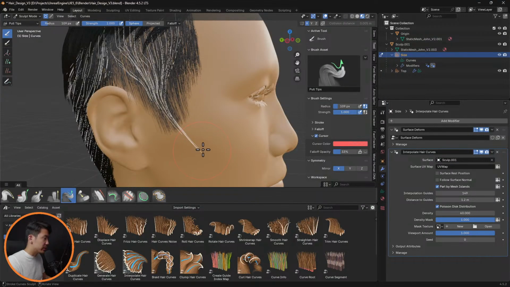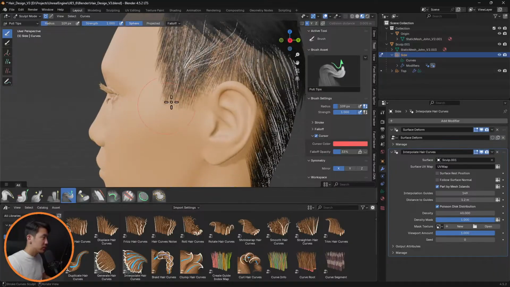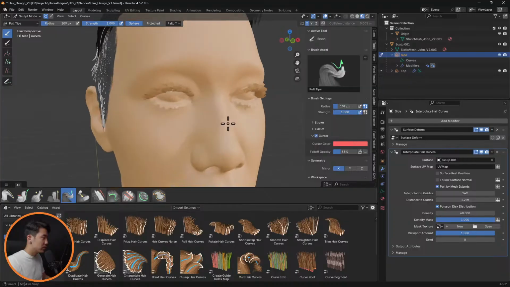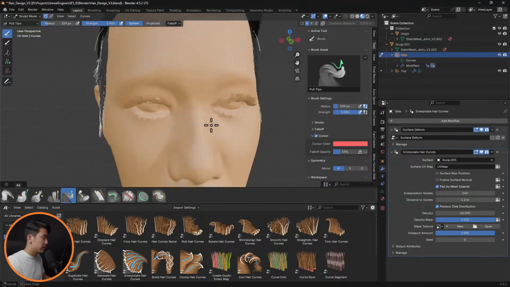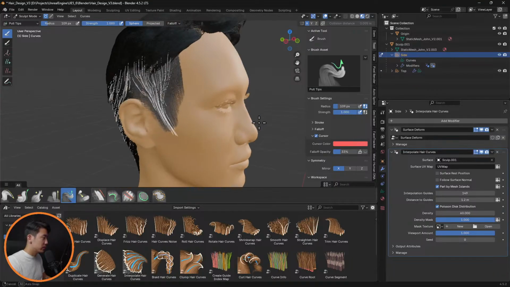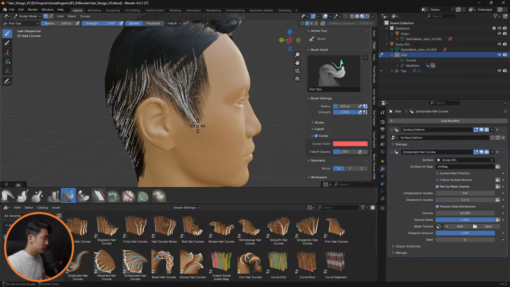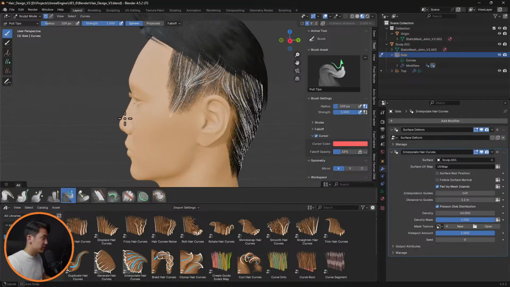They're not growing as much as I want, and the sides are not symmetric anymore.